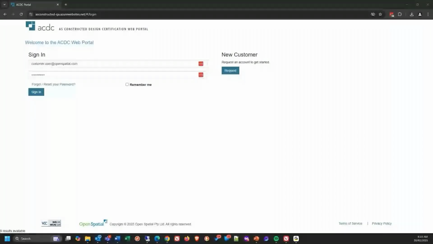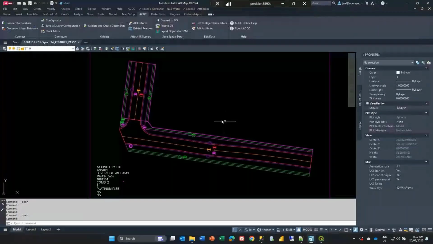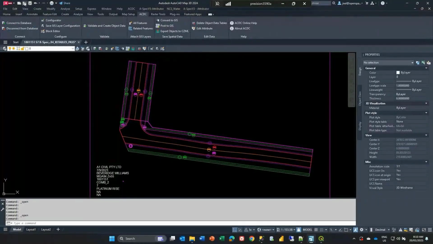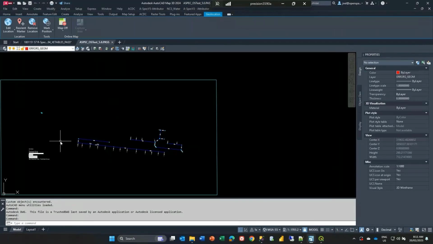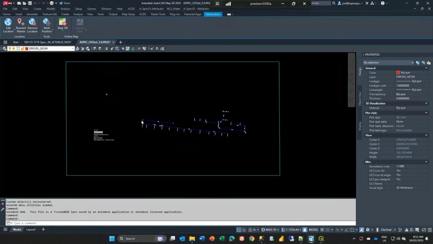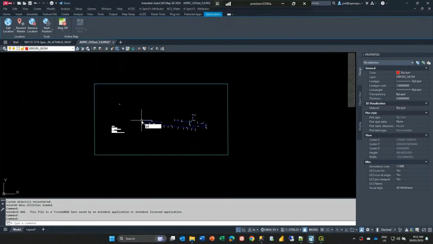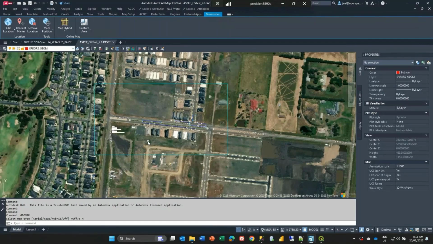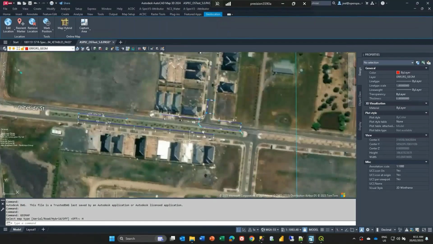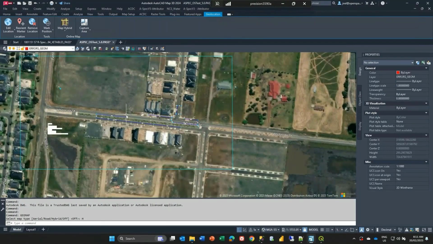Right, so there's the login to the ACDC portal. So what we're going to do here is, here's a CAD drawing, normal AutoCAD. If I turn on some of the photography in the background, you can see it's a new subdivision, with some data there.